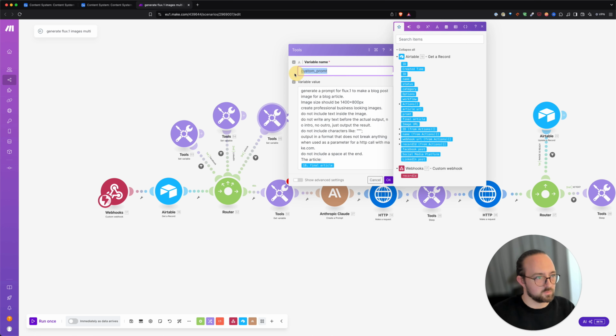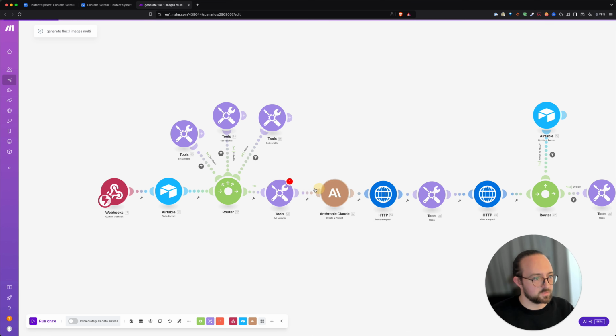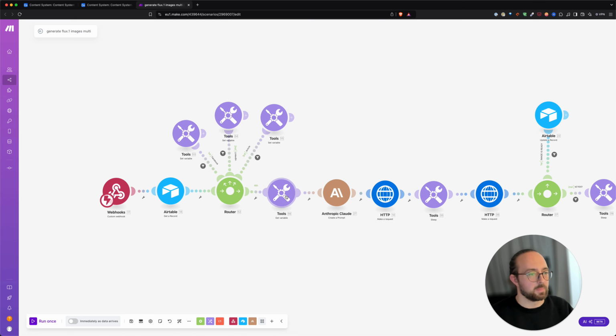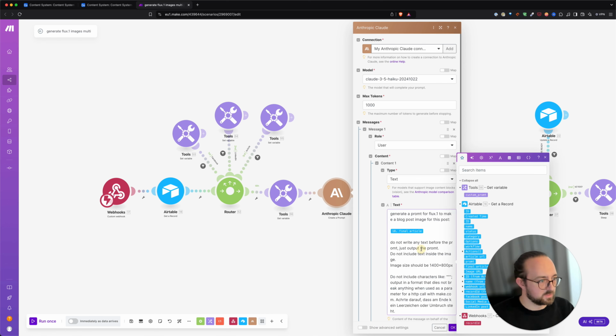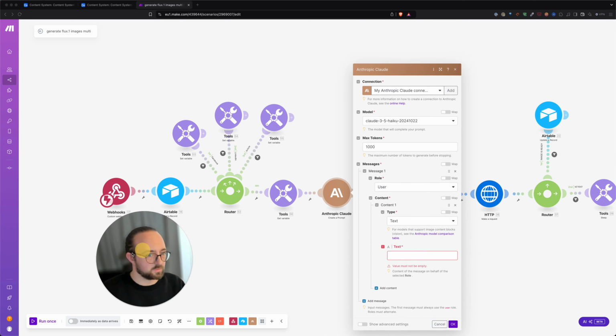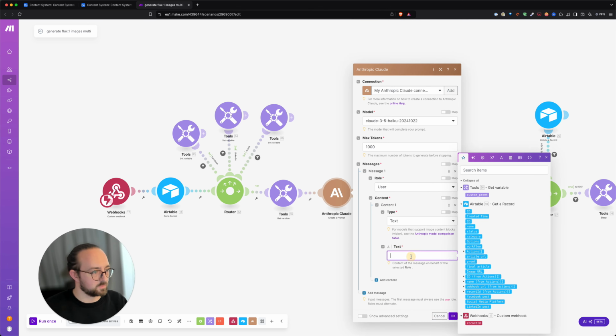So here we just use custom prompt and get it. And now we can use it here with Claude. So instead of all this, I can just say now custom prompt, get variable.